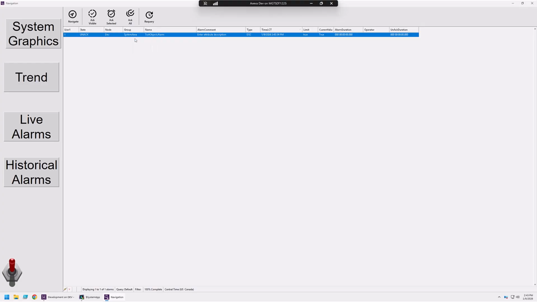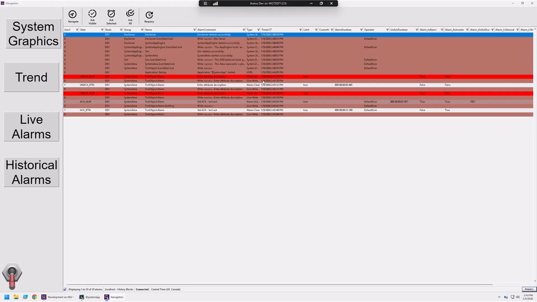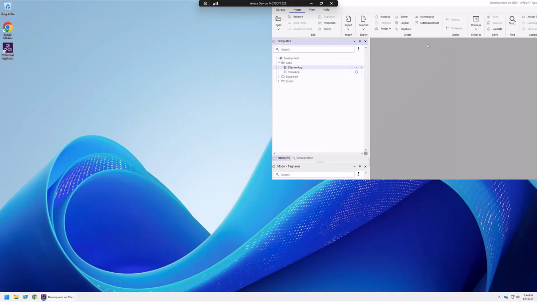And flip that switch there, make sure I can acknowledge alarms. Sometimes there's permissions problems with acknowledging alarms, so that tells me security stuff's working. Go to historical alarms. Can it go to the Historian history blocks, because that's where alarms are nowadays, and it works. Okay, things are working.